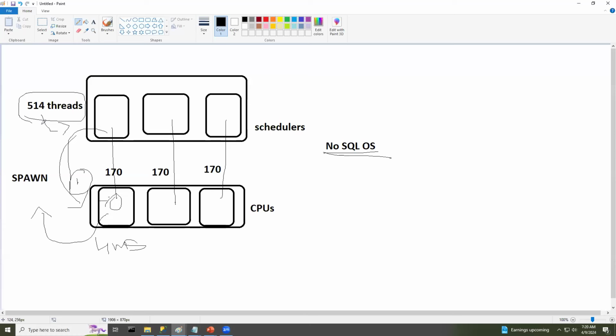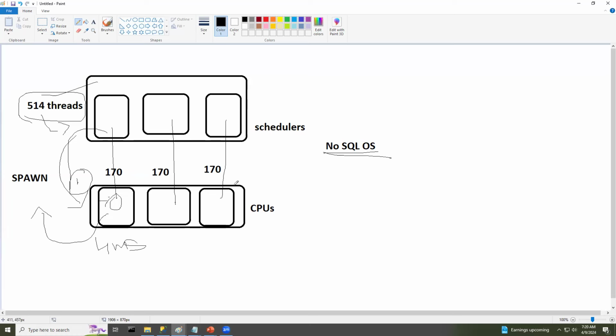And we don't have different priority levels. We all have the same priority levels, right? So whatever 500 threads, all are at the same priority level. It will not have different priority threads.